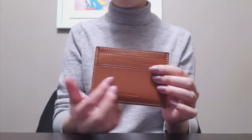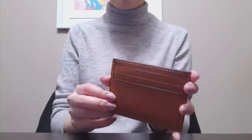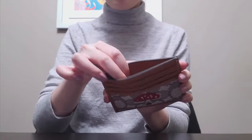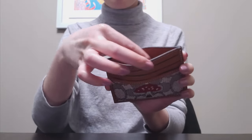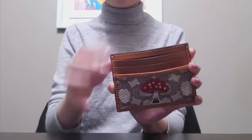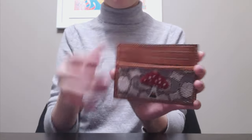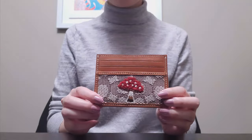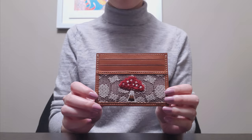On the back it's completely just leather in brown, and then it has three card slots here, three here, and then a main interior compartment. It's lined in leather on just the center compartment and then it's a fabric material for the lining on each of the other compartments. This is what it looks like.